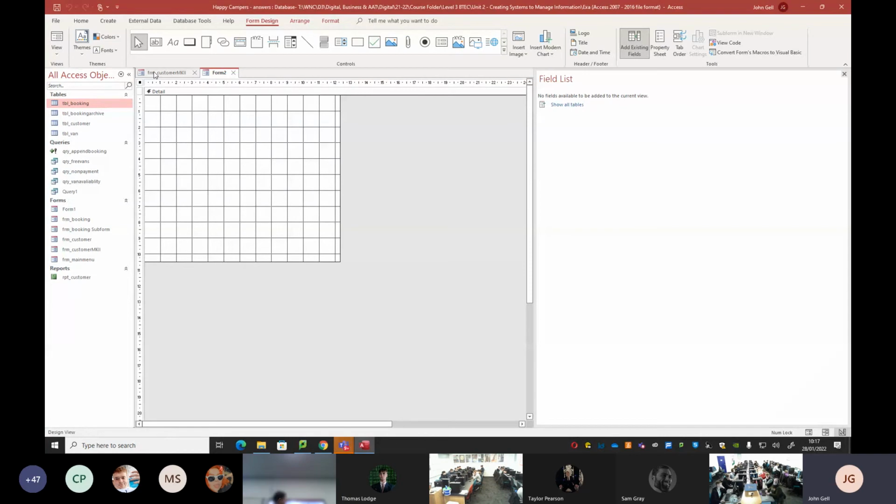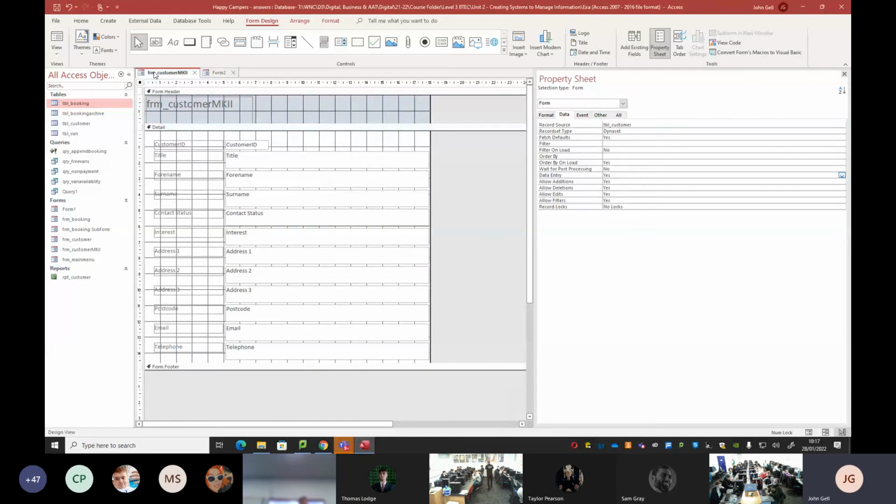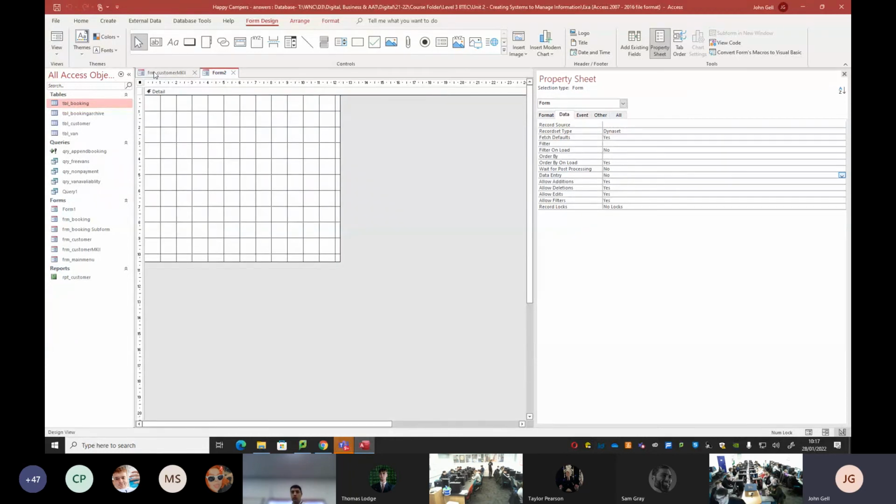Now, I'm going to make sure my property sheet is open here. And I'm going to make sure it's set to form. Now, the first thing we're going to try and do here, or first thing we've got to do, what's the first rule of computing? Anybody? Now, the last one we did, it's already linked to the customer form, yes? Is this one linked to a customer form at the minute? No, not at all. So the first thing we need to do is make sure, before we start adding fields in and all the rest of it, first thing we need to do is link this form to one of our tables.